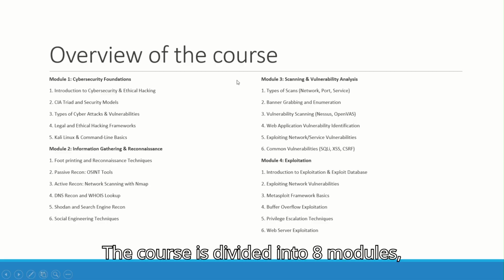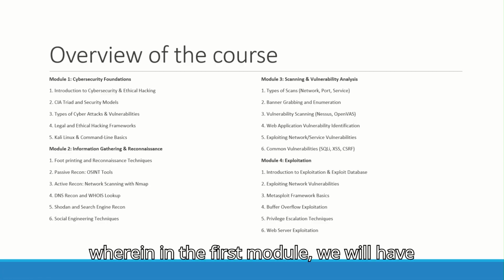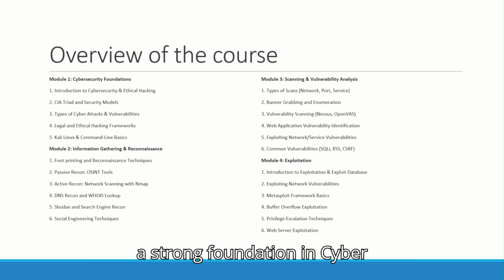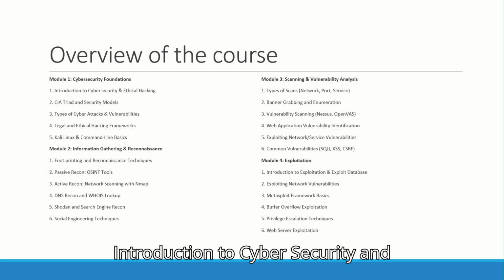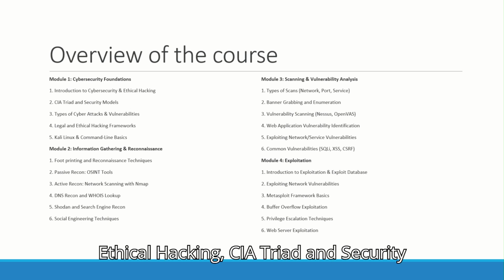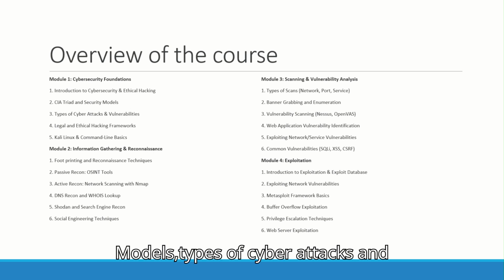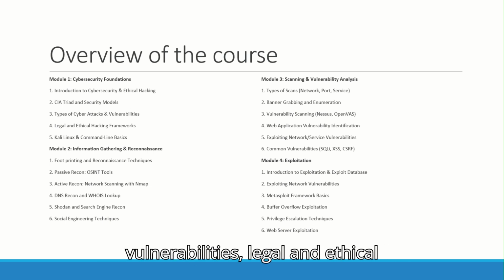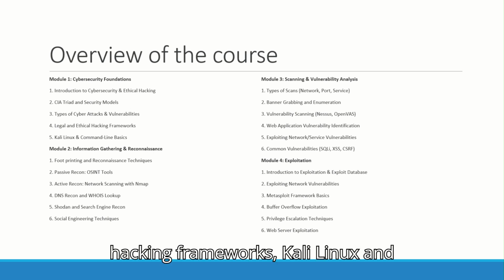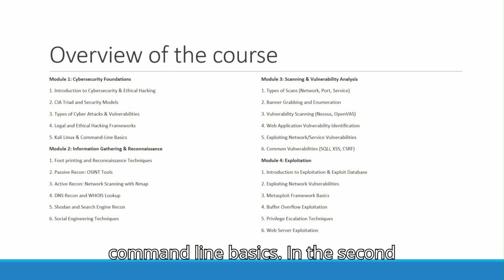The course is divided into 8 modules, wherein in the first module, we will build a strong foundation in cybersecurity, for which we'll study Introduction to Cybersecurity and Ethical Hacking, CIA triad and security models, types of cyber attacks and vulnerabilities, legal and ethical hacking frameworks, Kali Linux and command line basics.